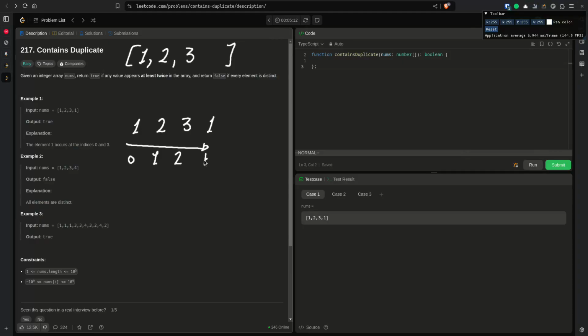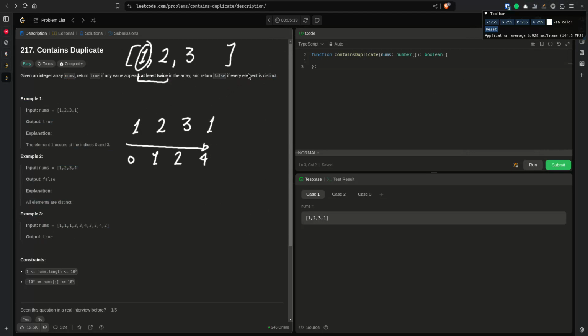When we get to the last element, which is 1, it does exist. It's kind of the same as the previous example, which was the hash map. But in this case, we're not saving the occurrences of each number because we only care that it appears at least twice.